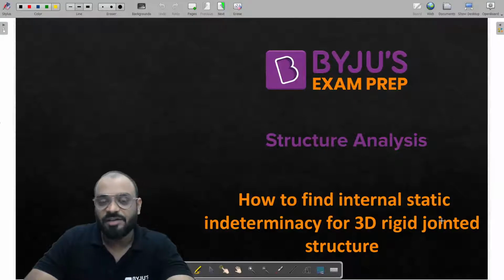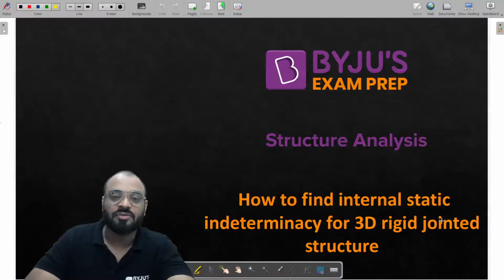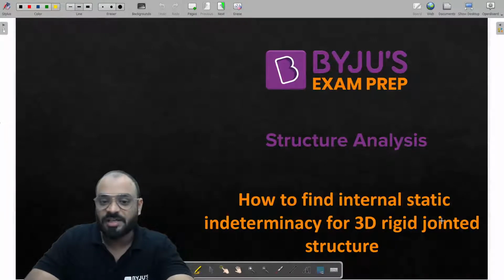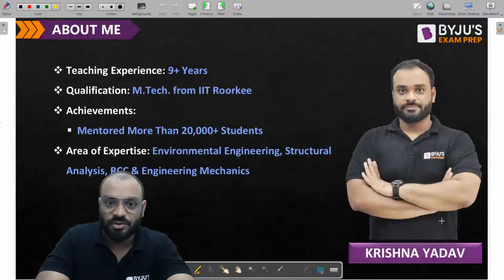But today guys, I will tell you how to find out the DSI value by using the cut method, right? What is the cut method? I will explain in detail and you will get your answer quickly, right? And I will show you one trick guys also, how to calculate the number of cuts easily in case of a 3D structure. Okay, so let's begin this particular session.